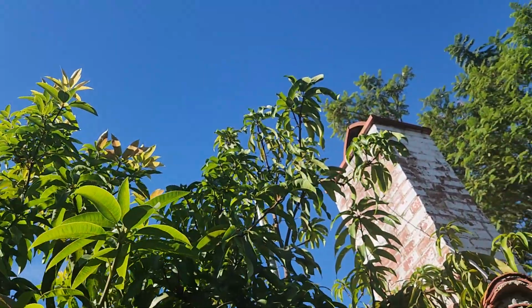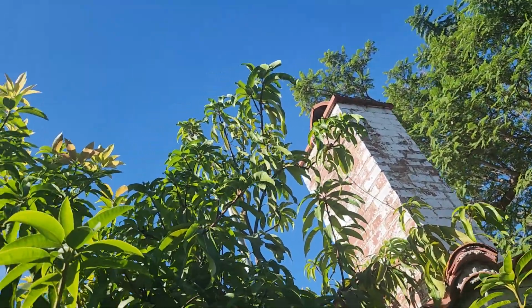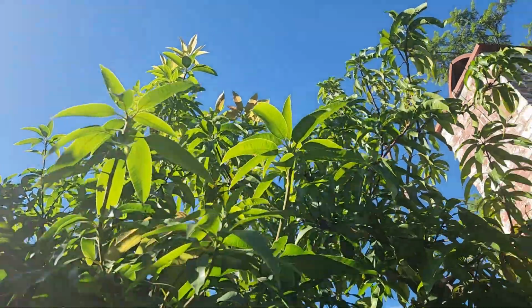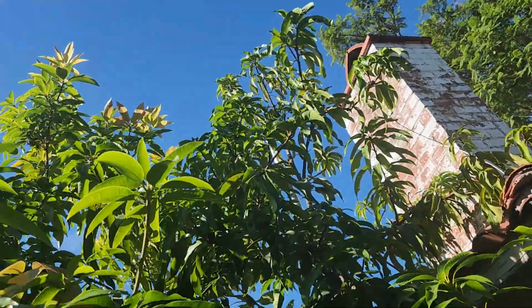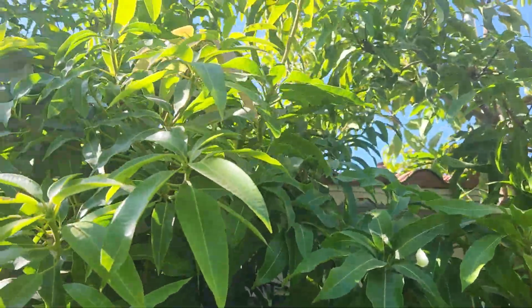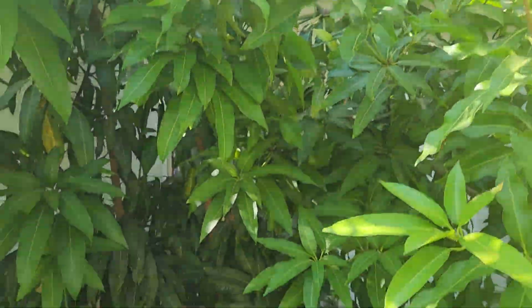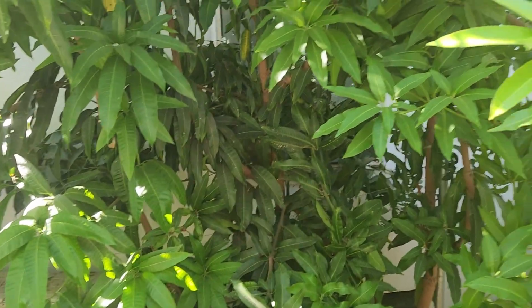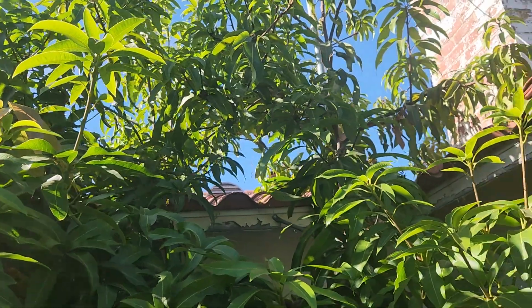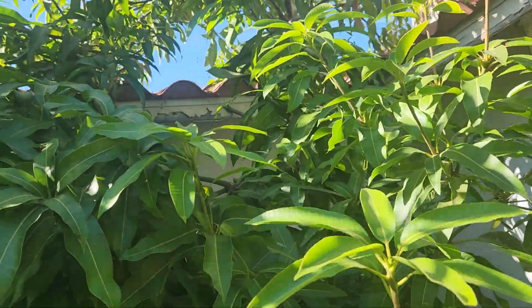And look at that. That's huge. Oh my gosh. It's past getting towards your little chimney right there. When they have fruit, they're so strong now. They can hold the fruit, no problem. And this is the east side of the house where it gets the most shade, but it grows the best on this side of the house when it doesn't get those hot, intense suns.